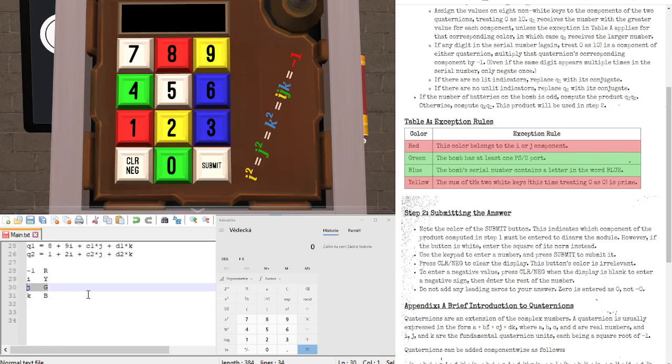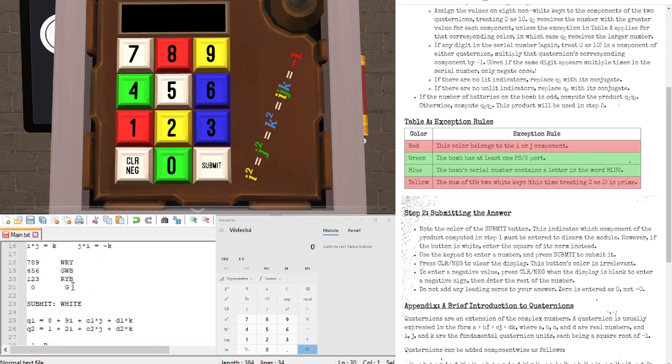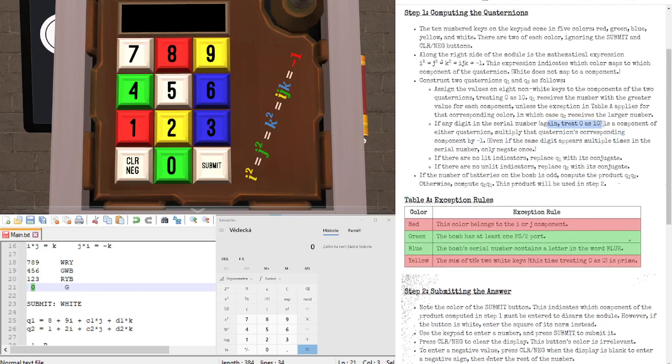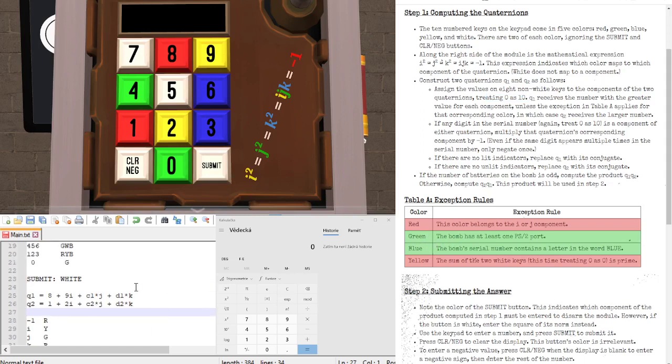So we have 9i and 2i respectively. Now for j's we have green color. Green color is a 0, therefore 10, because this is a 10 as I said. It's written in the manual here. So 10 and a 4. However, now the exception rule is true for green, so we swap those two. So this won't be 10 but 4, and this will be a 10.